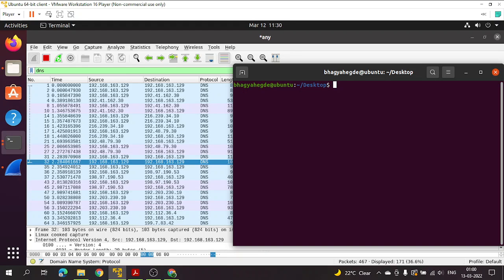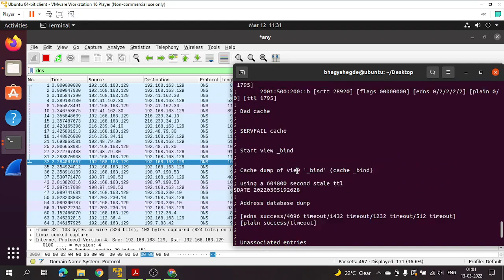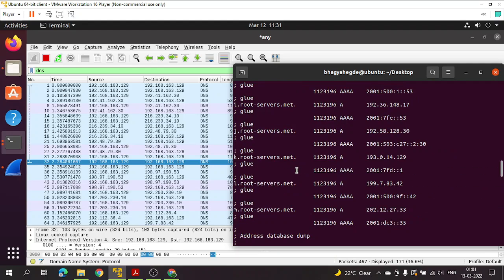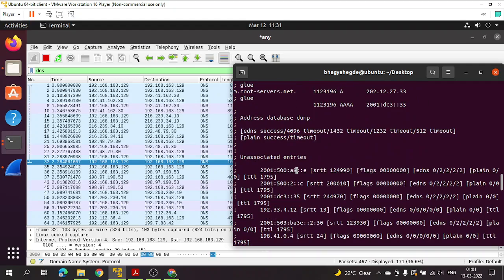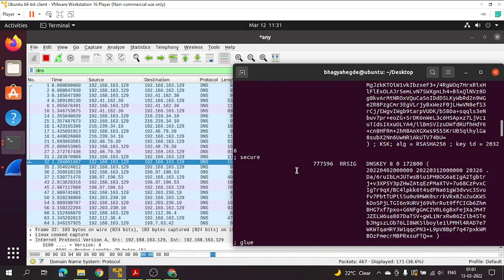Previously we have already viewed the dump file. So cat /var/cache/bind, the file name was dump.db. Now finding google.com may be a little difficult.